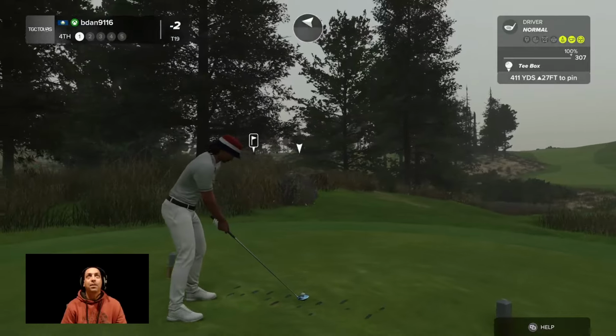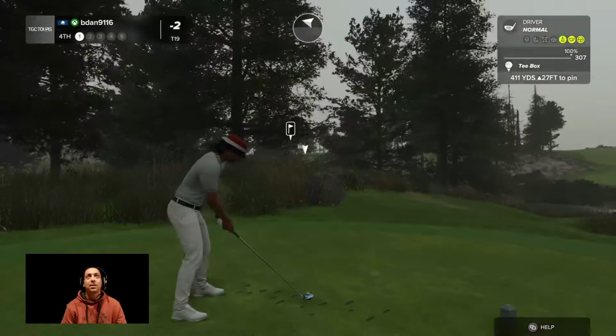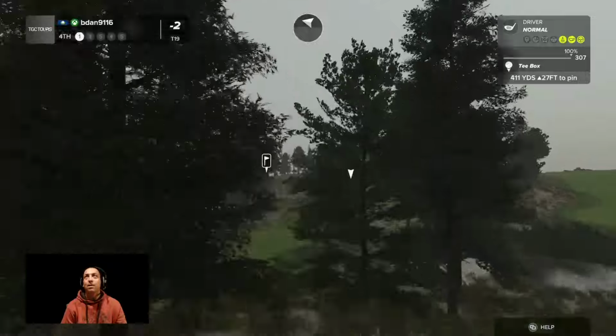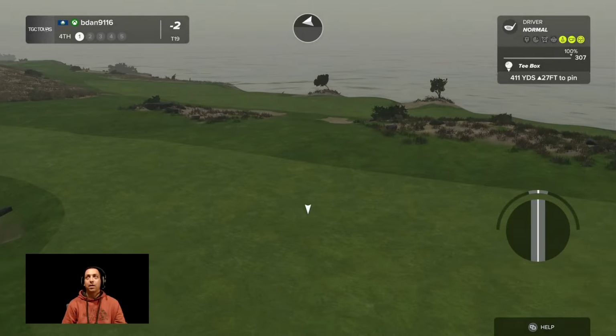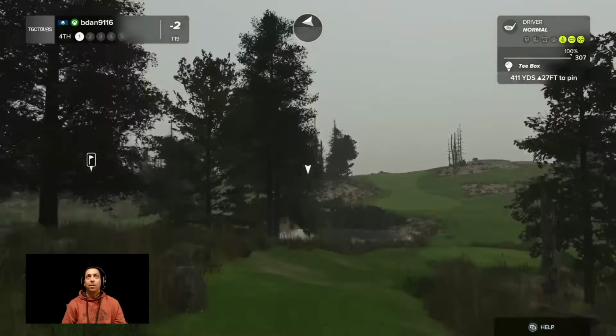I see a gap. Is there any chance you can get through those trees? Up to here? It's not, right? They can't be. There can't be. That would not be right. What's the left? There's some crap over there.